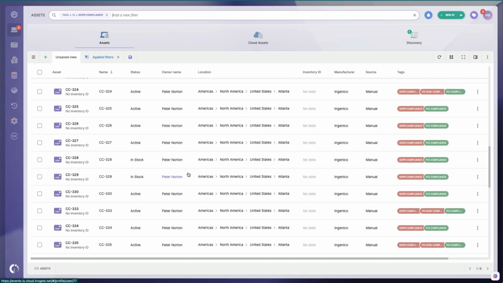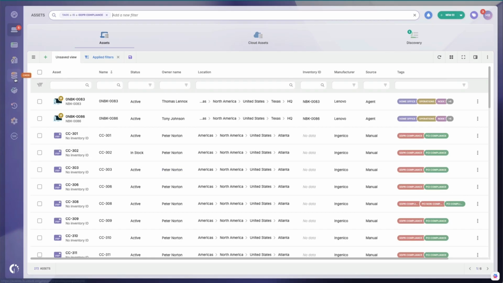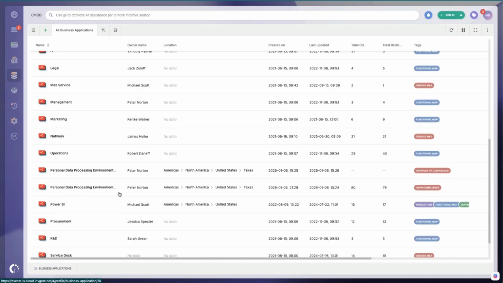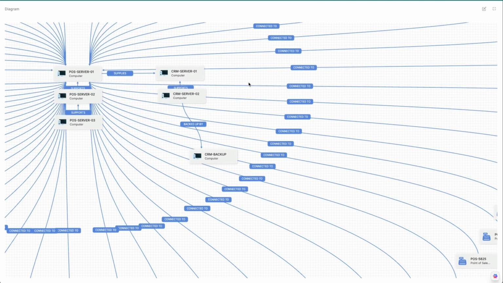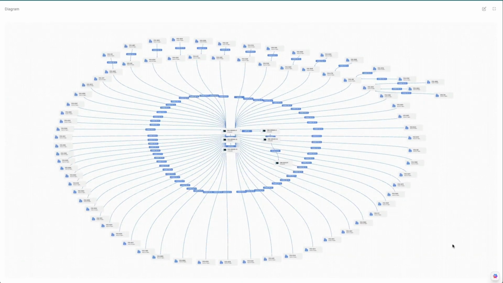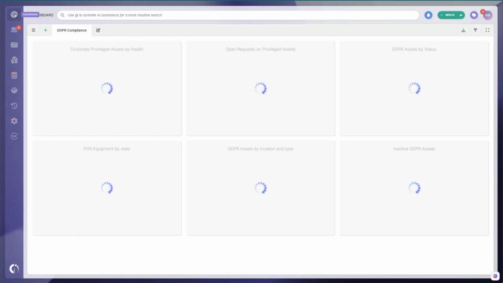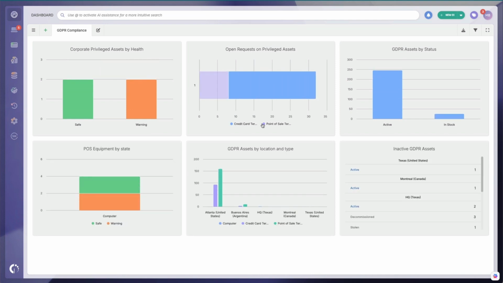Now, these devices can be searched for and we can manage them with the extra care that's needed, but we can also build out a map of those devices and systems that capture, store, and process personal data. This map will show us how the data flows from our POS systems into our POS processing systems. Now, from a dashboard perspective, this chart shows our in-scope PCI assets, and it lets me quickly navigate them. So I can see who has access to them by navigating to the device itself.